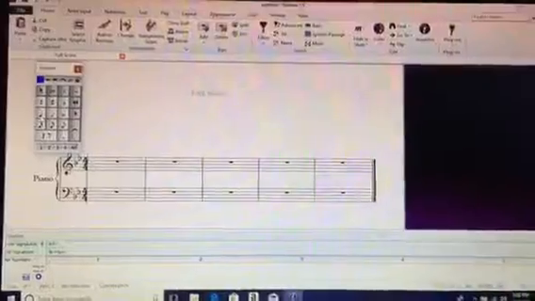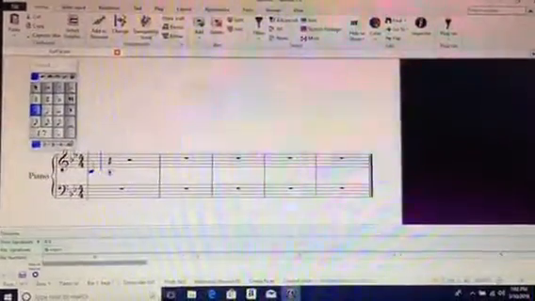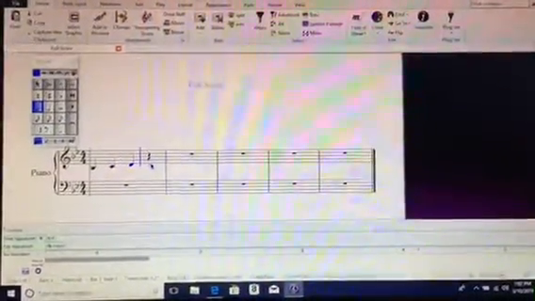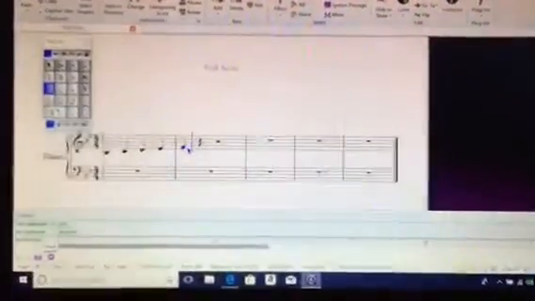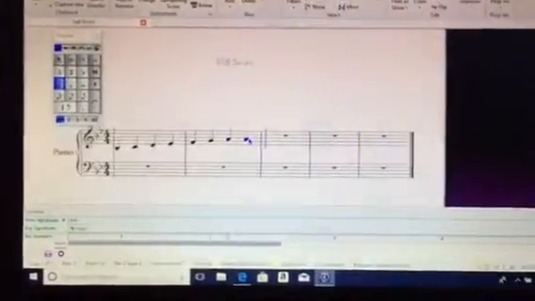use any notes that they wish to place on the staff and be able to build it so that they can get immediate feedback from MIDI about what their scale sounds like. So they'll know whether or not they're in the range based off of the work they will have done in Auralia and in Musician.